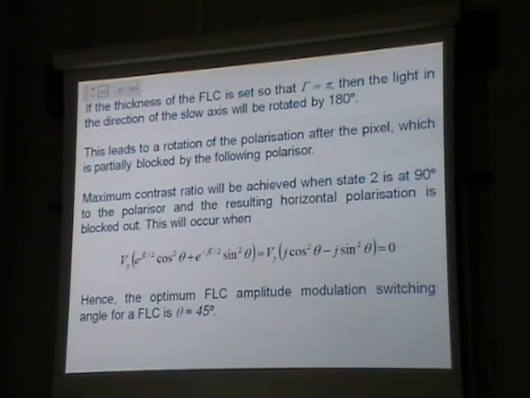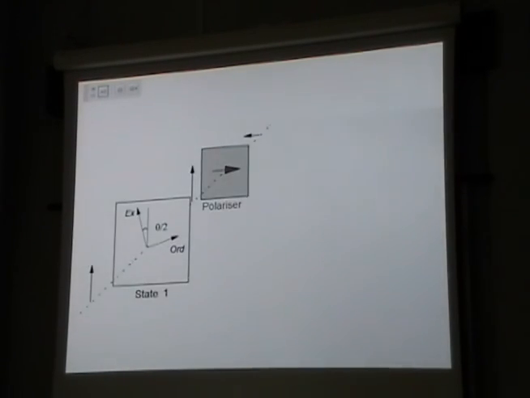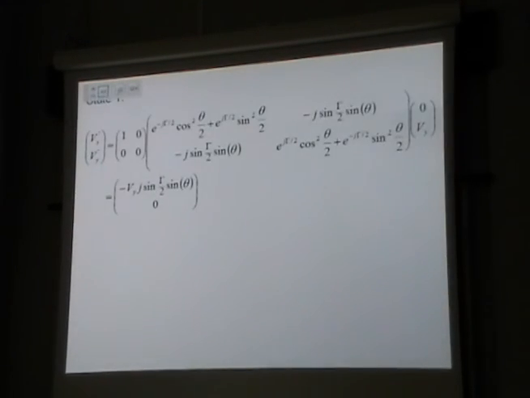You can have a 10,000 to 1 contrast ratio if you get these two parameters right. So you can make very, very high quality, very high speed modulators, and you can analyze the whole thing using simple Jones matrices. And finally, I can also do phase. I'm just going to skip to this very quickly, and I'll just show you the final picture. So here's my two possible states. I now have vertical light. I have my axes rotated by half the tilt angle, theta on 2. I now have a horizontal polarizer. As I switch it with the field, I go to the other side of the axis by theta, so I'm now minus theta on 2, same polarizer, same input light.